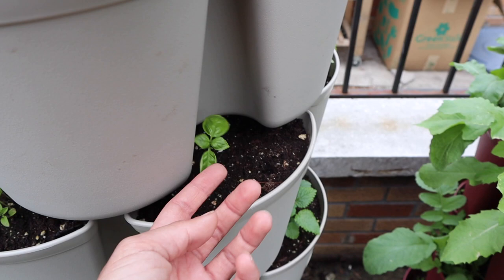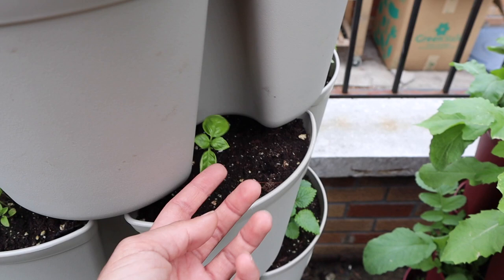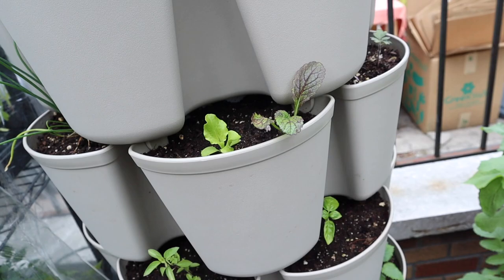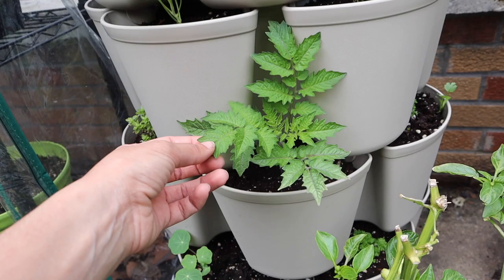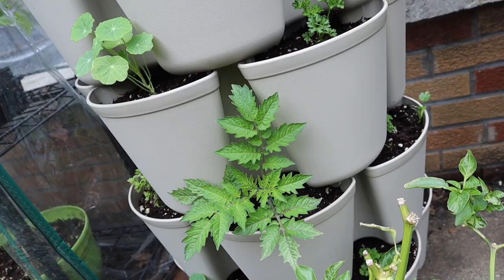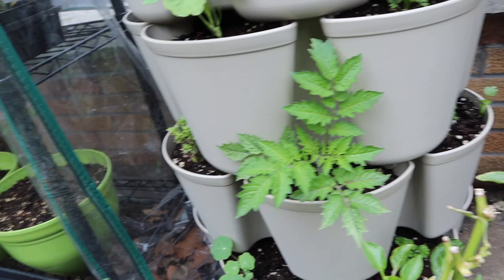On this side I have some basil, more basil, and I'm planting basil too. The lettuce is looking so cute. This planter is going to be mostly leaf greens and flowers and herbs. I also have a cherry tomato here — just wanted to see if it would work in the next tier. It's only one tomato in the whole tier, so hopefully there's enough soil to help it grow a bit.